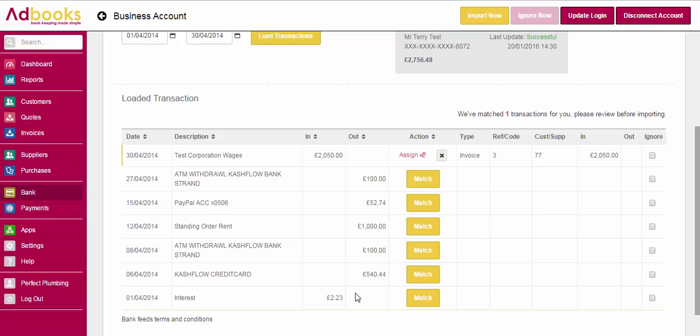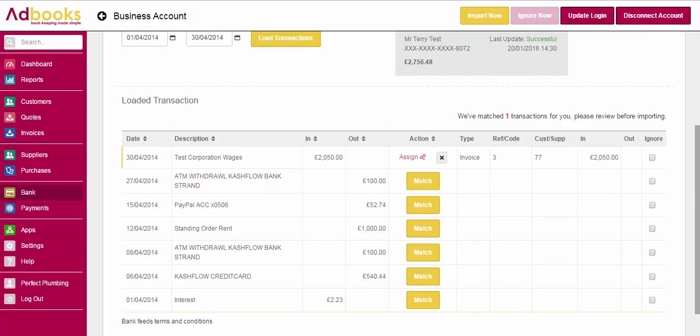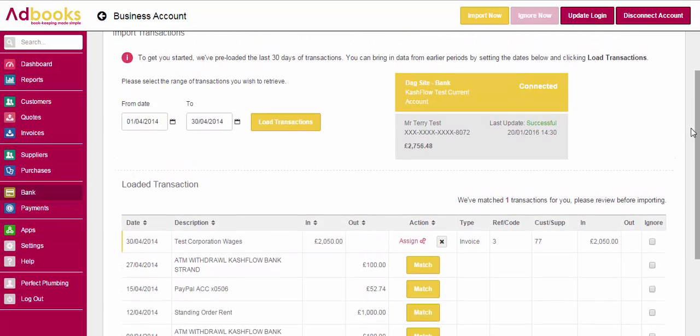What you can do, you can set up matching rules. So once we've seen the transactions come in from the bank, we will see that we have an auto assign rule. So this basically means if you see money coming into the bank or going out of the bank that match a transaction that is in the bank, so a sales or a purchase invoice, it will automatically assign. So we can see the system is seeing £2,050 come into my bank, and it's basically paid it against an invoice number 3, £2,050.